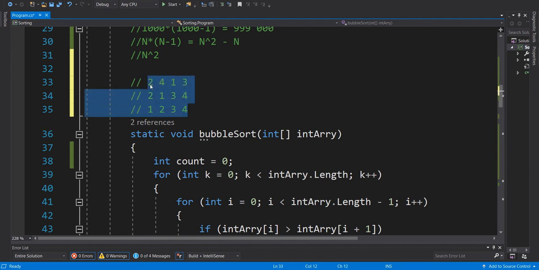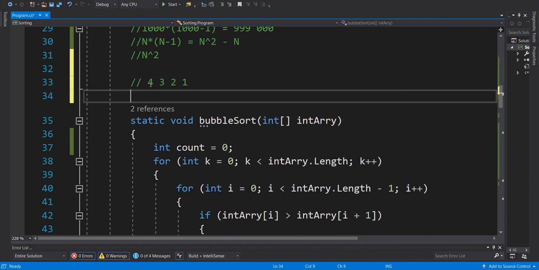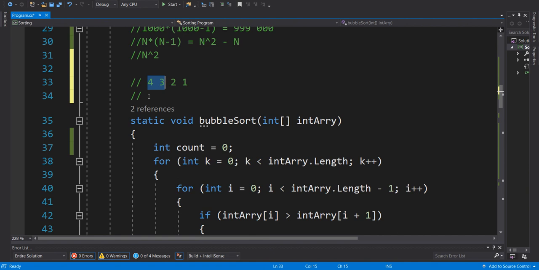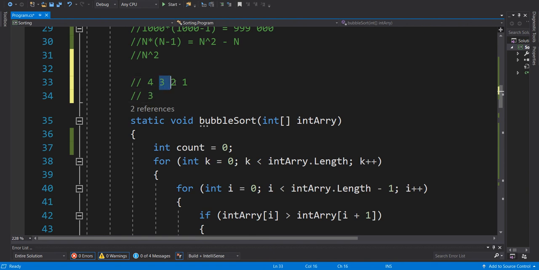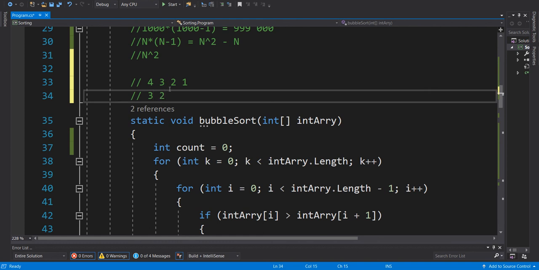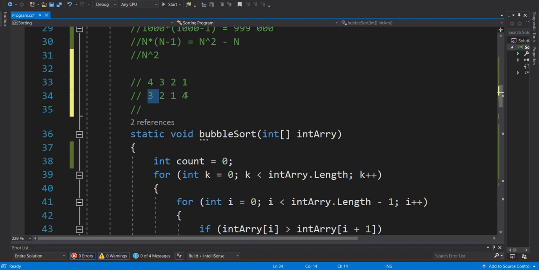I'll show you again where I've done it in completely reverse order, so you can see what I mean. So that's in descending order, and we were doing a bubble sort to do it in ascending order. Those two would compare and they would swap. The 3 would be there. The 4 would then compare with the 2 and they would swap. So there'd be a 2 there. And then the 4 would compare with the 1 and the 1 would be there, and then the 4 here. The next time it went round, it would be pushing the next highest number to the right hand side.